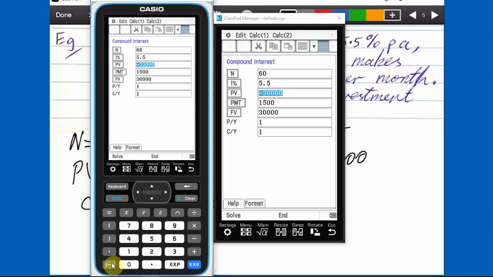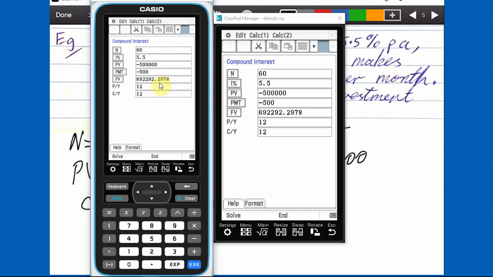She's putting in, so negative $500,000. Her payment is negative, so make sure you use this one here. Negative 500. Future value is what we're going to find. It's 12 payments per year, compounding 12 times per year. For future value, you can either highlight it and then go to solve, or you can click on the button next to it, and there we go.